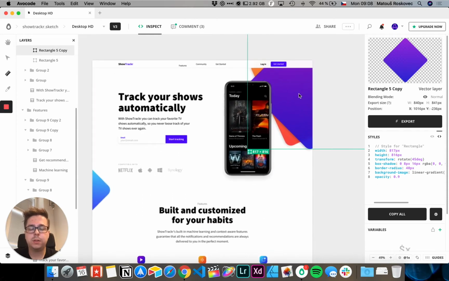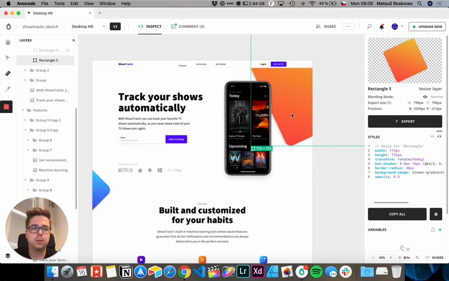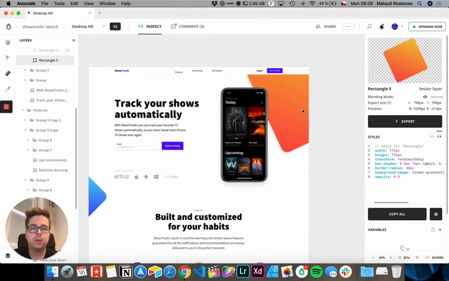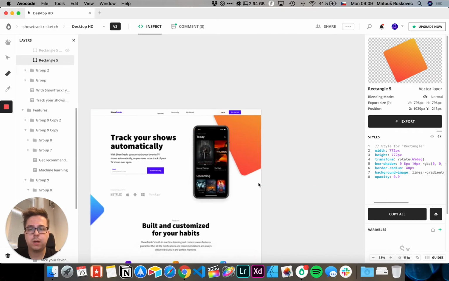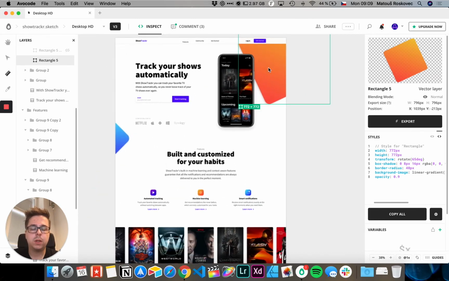Avocode rendering technology also allows you to hide layers. So for example, if you don't want some assets to be in your frame, just hide them like this and you can see what's below them. So now I can simply select this orange rectangle and see how big it is. Avocode is also rendering the whole asset, so you don't have to worry about it being cut out by the artwork, but on the wider screen you can actually have the whole asset and position it just right.